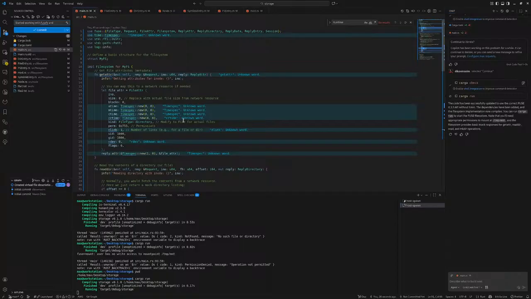Yeah, again, later we're just gonna move the FuseFS into a separate daemon. It's gonna be moved separately.